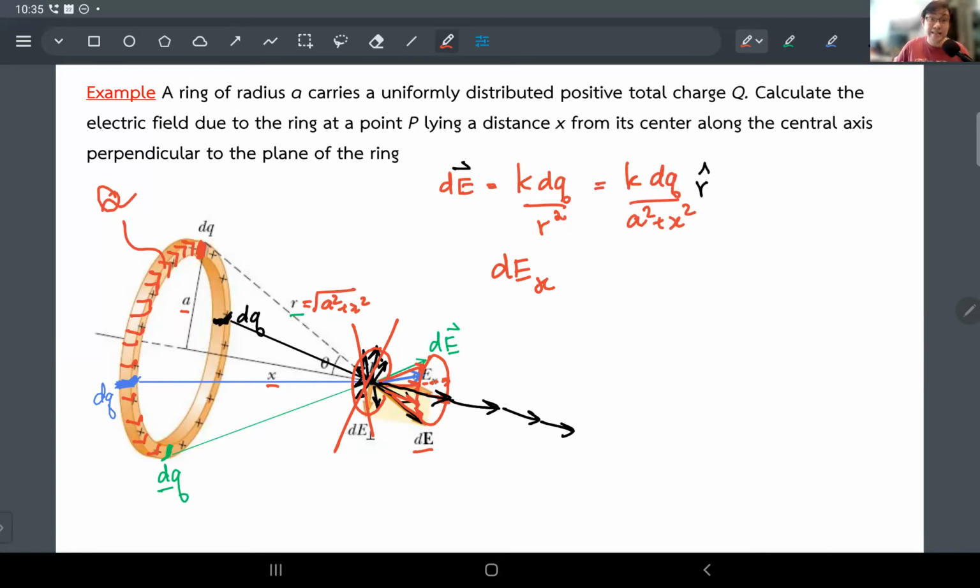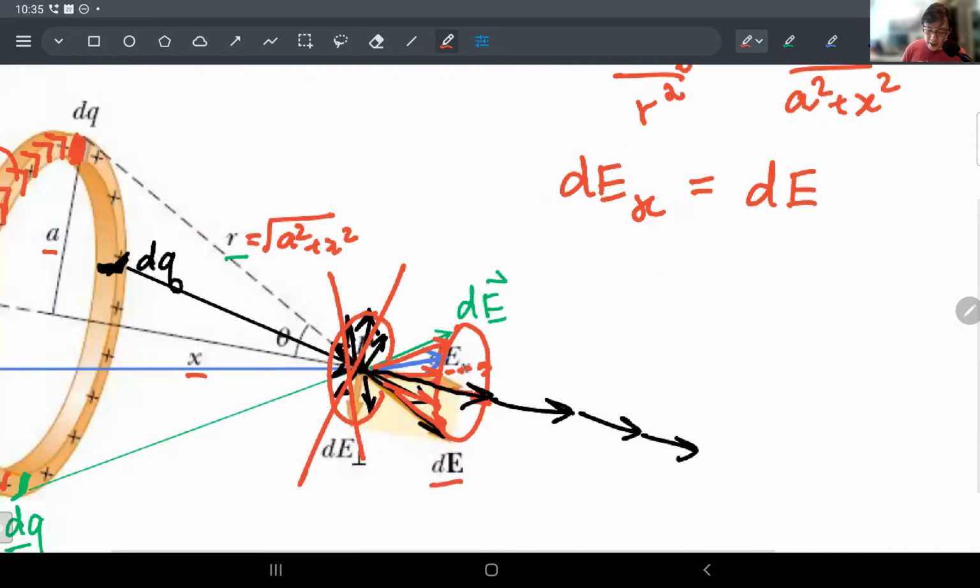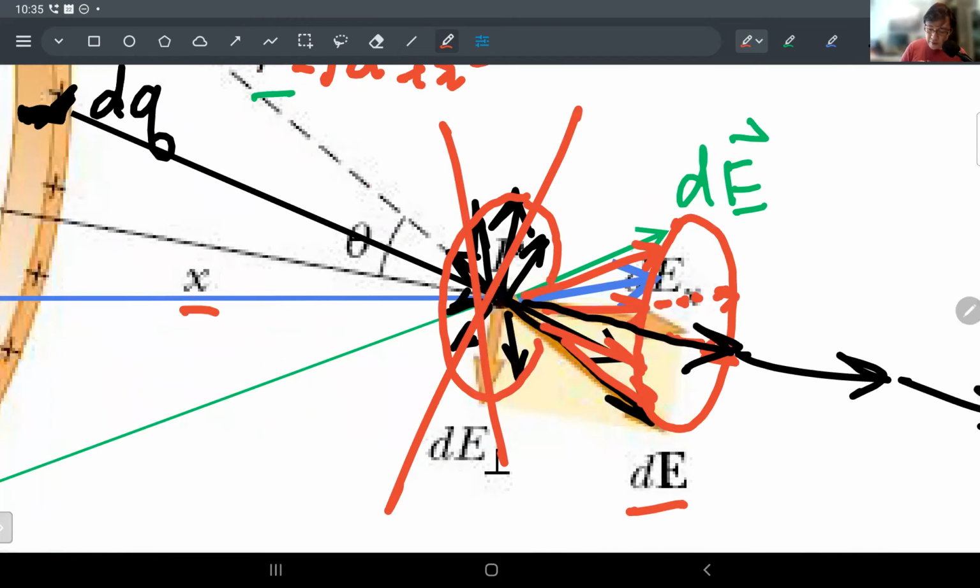That is the vector part of your calculus. You have to take into account the directions of the quantity that you need to sum. And this is our analysis. Say, okay, I only need the x components of this. So what is the x component of this? You take the original dE and you only take the component along the x. So if you name this angle theta, this is going to be your dE cosine theta. You guys with me now?